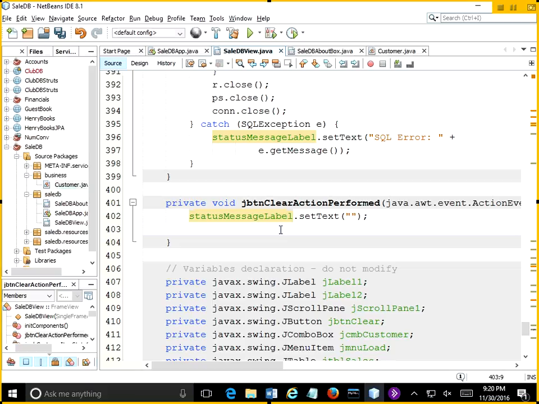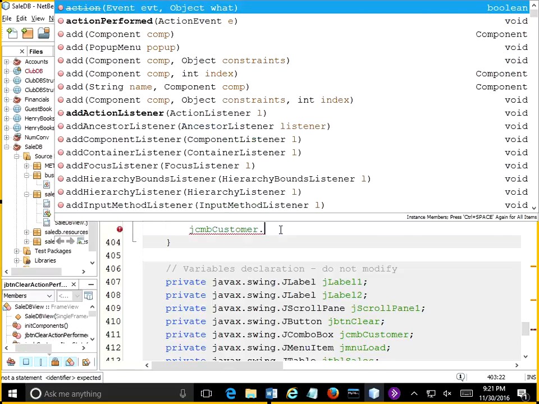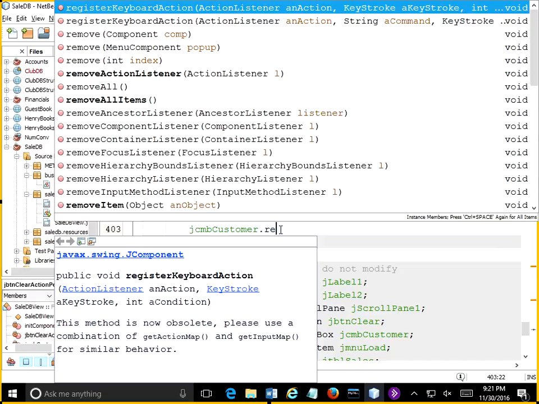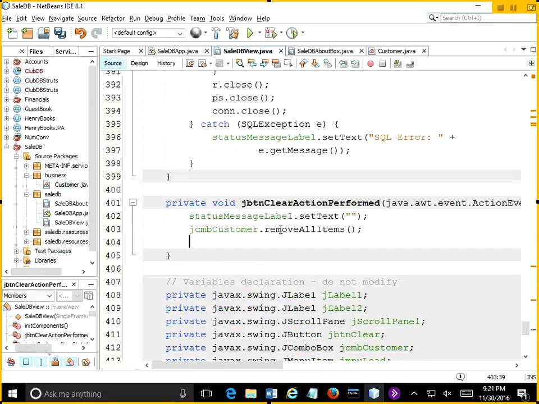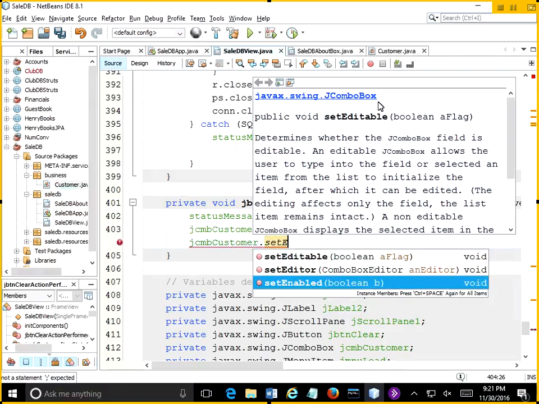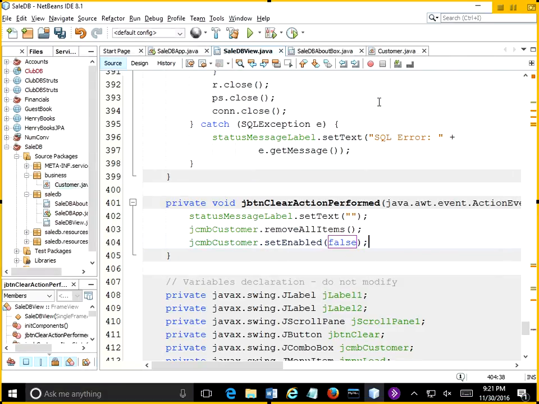Do you want to completely reset the form to the beginning so that they have to reload, or do you just want to clear the selection? Let's see, JCMB customer. I think I'm going to reset from the beginning. So I'm going to issue the remove all items method, and then I'm going to set enabled to false.